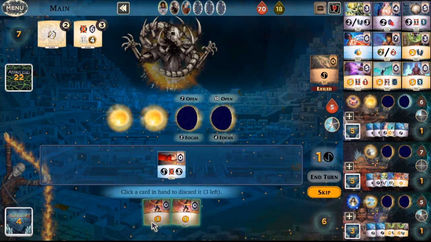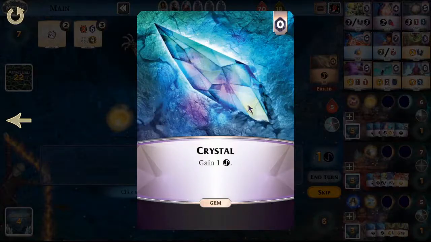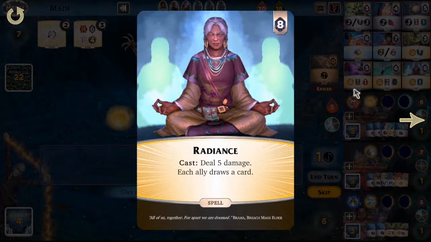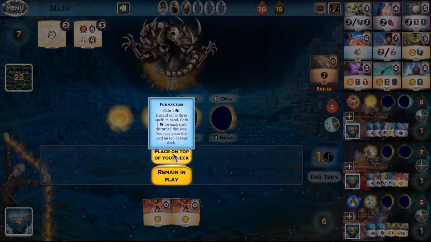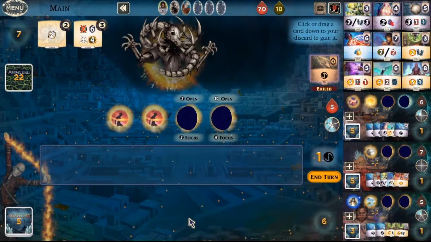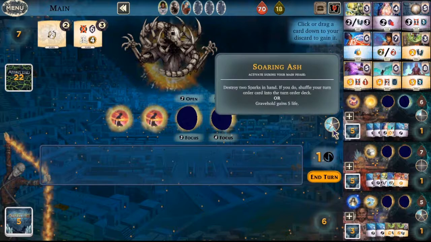Let's see. How about... What's in this pile right now? Crystal Spark, Crystal Spark, Crystal, before we get to that Radiance. Okay. Skip. Alright, we'll just put those in there. And, oh, got 1 point in there.